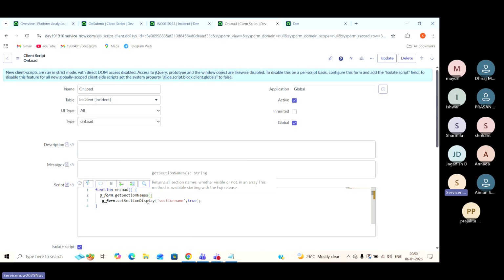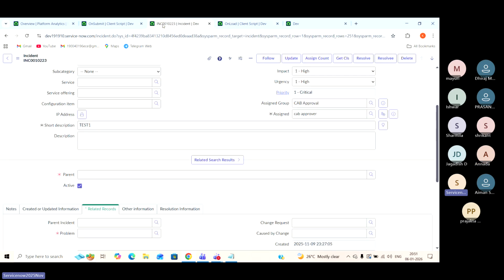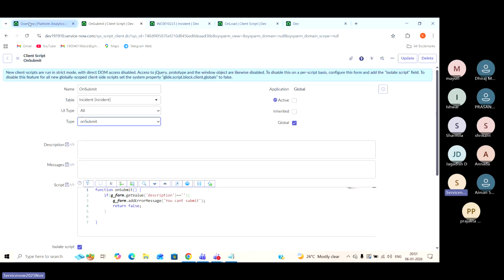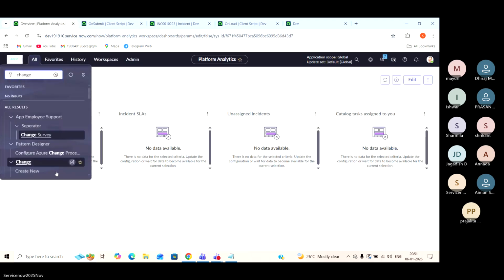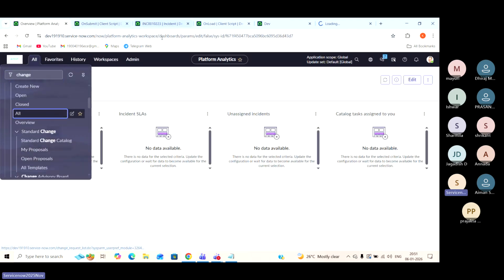Once you use these methods, you'll get to know what the method returns, but you want it to be displayed, so you should definitely use an alert or g_form.addInfoMessage or addErrorMessage. Okay. Thank you. This is how you control the section visibility. Okay, now let me go.